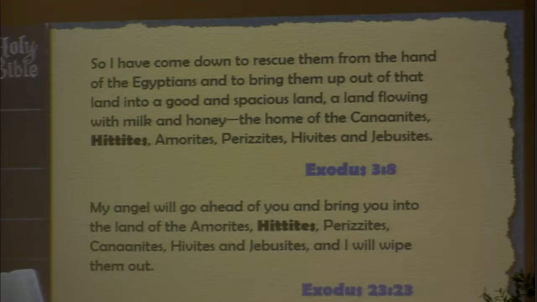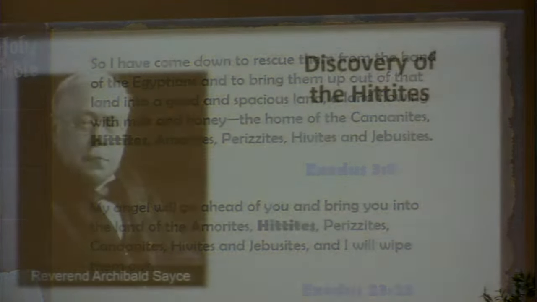Their presence in the Bible is that of a formidable and powerful empire in the Middle East for hundreds of years. In 1 Kings 10:29, it records that the Hittites purchased chariots from King Solomon. Arguably, the most prominent Hittite mentioned in the Bible is Uriah, the husband of Bathsheba. However, prior to the late 19th century, nothing, and I mean nothing, was known of the Hittites outside of the Bible. And many critics alleged that they were an invention of the biblical authors.